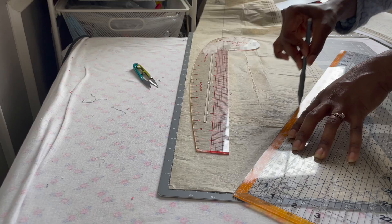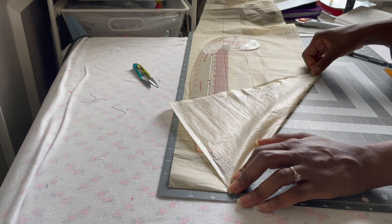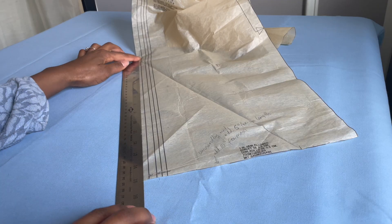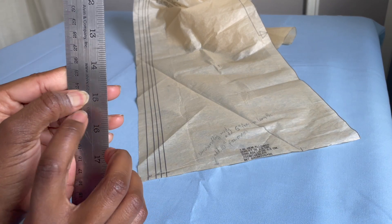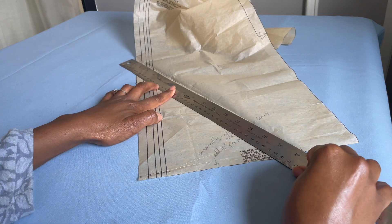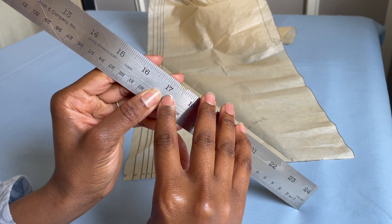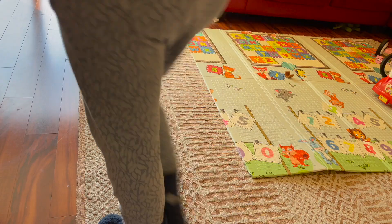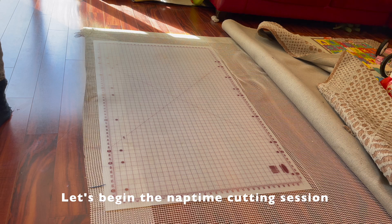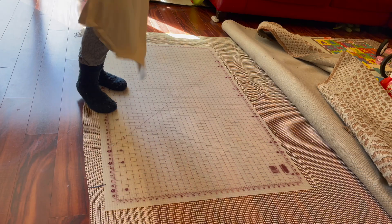To create the handkerchief look at the bottom, I marked 3 inches away from the center front on both the front and back pattern pieces, then created a slant that began about 15 inches from the bottom of the pattern piece. This meant the length of the slant in the front was 17 inches, making the full length of the slant in front and back 34 inches. I would figure out how much fabric I had left to determine the width of that handkerchief front.